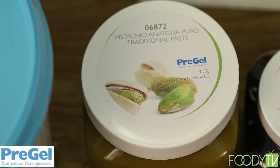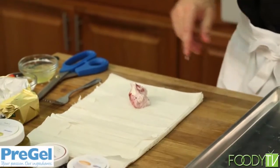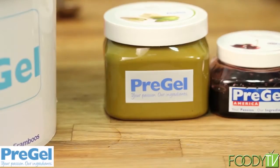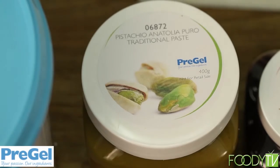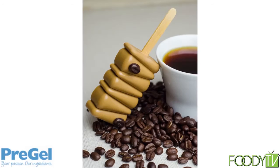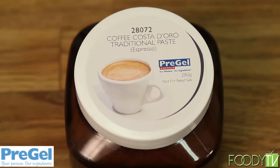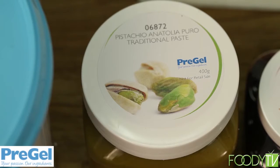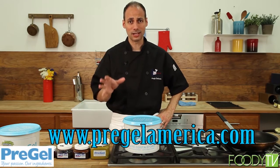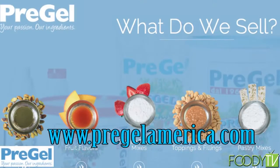Some of the products we'll be using on today's show include Amarina Arabezki, which are whole sour cherries — a sweet cherry sauce mixed with authentic whole cherries for many dessert applications. We'll also be using chocolate hazelnut rock Abishi — chocolate and hazelnut pieces, a milk chocolate sauce with real hazelnut and wafer crunch pieces — as well as croco milk, pomegranate, strawberry, and my favorite, raspberry. You can't forget about the coffee Costa D'Ora, a traditional paste of espresso, or their pure Pistachio Anatolia traditional paste, which will have your mouth watering. For more about these great products, log on to pre-gelamerica.com.